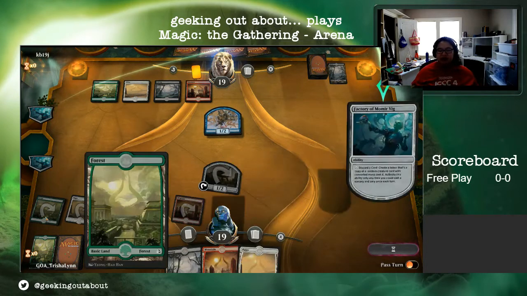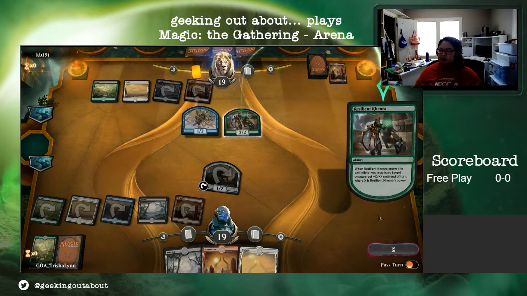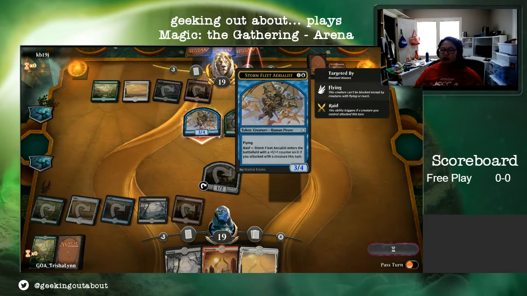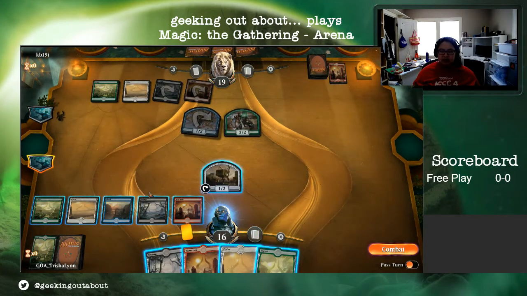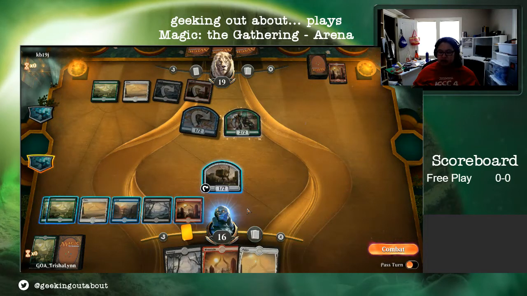Next turn, I can tap for six. Oh no! Oh no! That's a great card to have. Again, rares! What the heck is up with all these rares? Let's get out. I like double white. No, double green. We want double green.